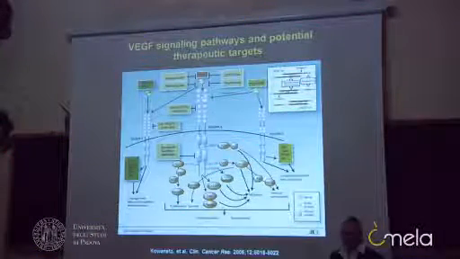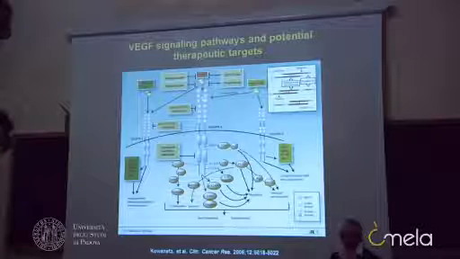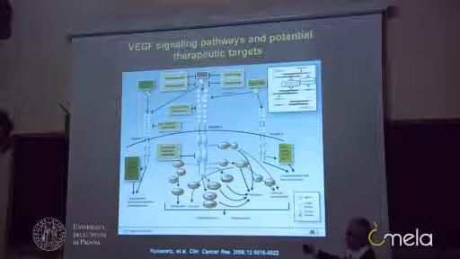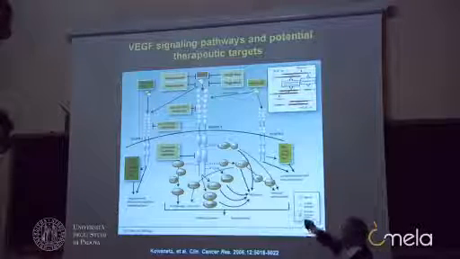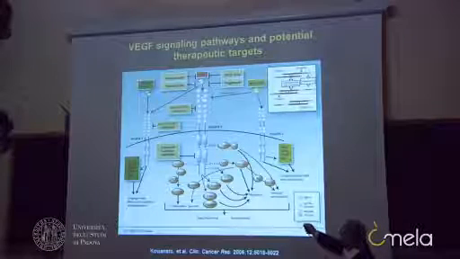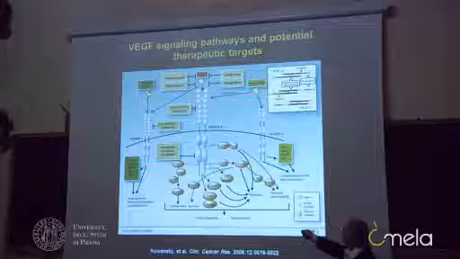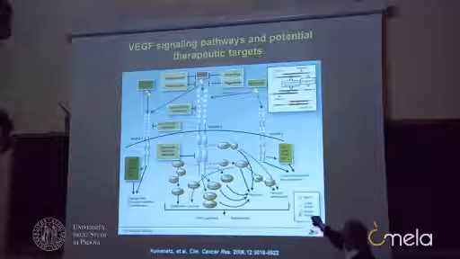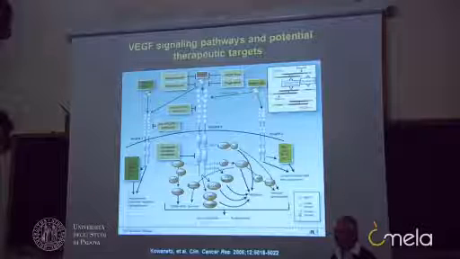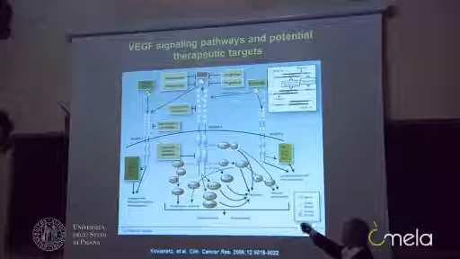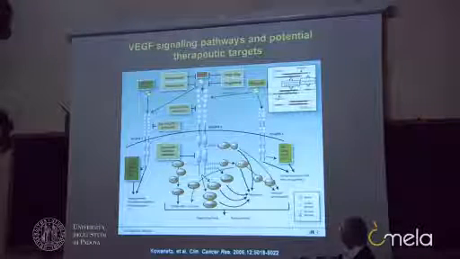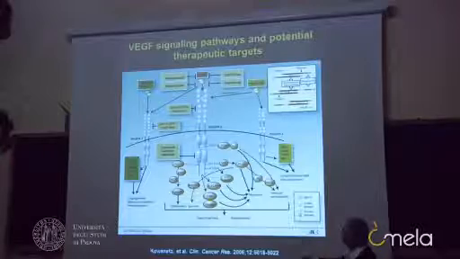I'm not trying to suggest that blocking this signaling pathway with an antibody is the only way to do so. As I was alluding to at the very beginning, there are multiple ways to inhibit the system. You have not only an antibody to VEGF-A, but you have an antibody to VEGF receptor 2. You have also a soluble receptor. One has been approved in the United States. It's called VEGF Trap, which is a soluble receptor. And also there is a series of kinase inhibitors, which inhibit VEGF receptor signaling.